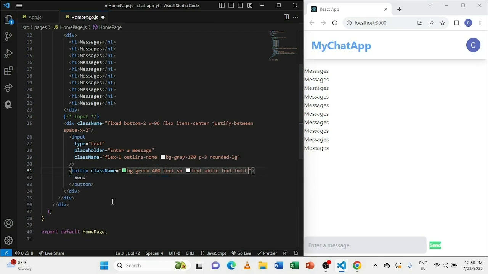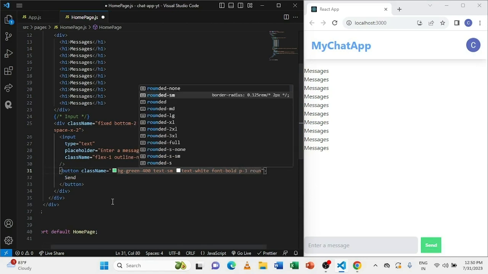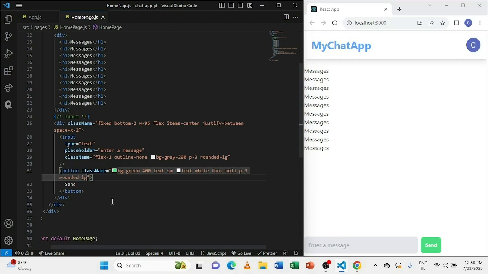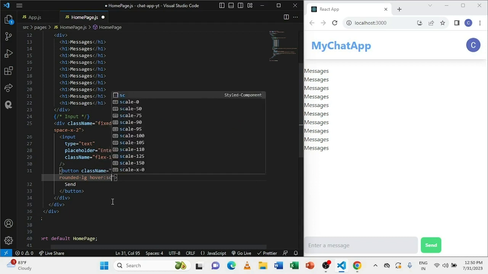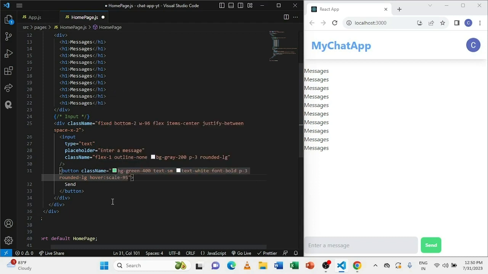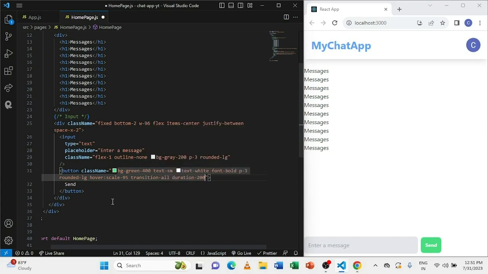So I can say padding of 3 and a rounded edge, and on hovering I want it to scale to a smaller size and I want it to transition, make this transition in 200 milliseconds with ease in and out. So that's how it will look now, and it's a much better thing to see.